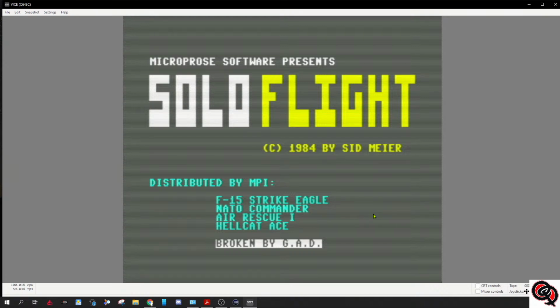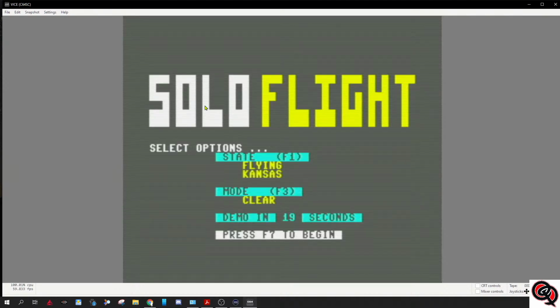I don't remember it taking this long to load. Let me check my keyboard commands. Oh, there it goes. It finally loaded. I guess it was loading.